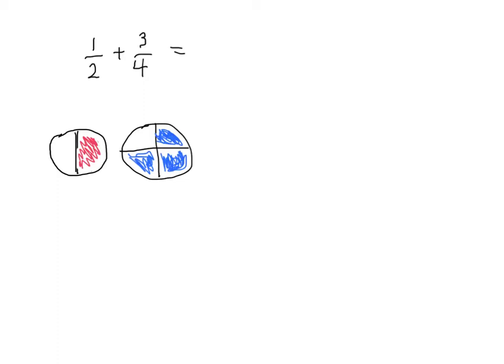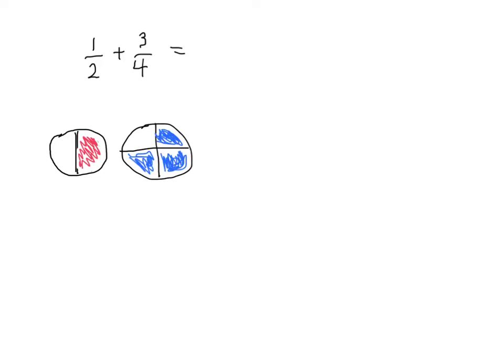So, given a very simple problem of 1/2 plus 3/4, we can't simply add the numerators together and get some answer because we're dealing with different size pieces. If you look at the sketches below, the red section would be 1/2 of an entire pie or pizza, for example, while the three blue sections would represent the three 1/4 size pieces of a pie or pizza. So to ask the question, how many pieces do we have? You really need to say, how many pieces do we have that are all the same size?